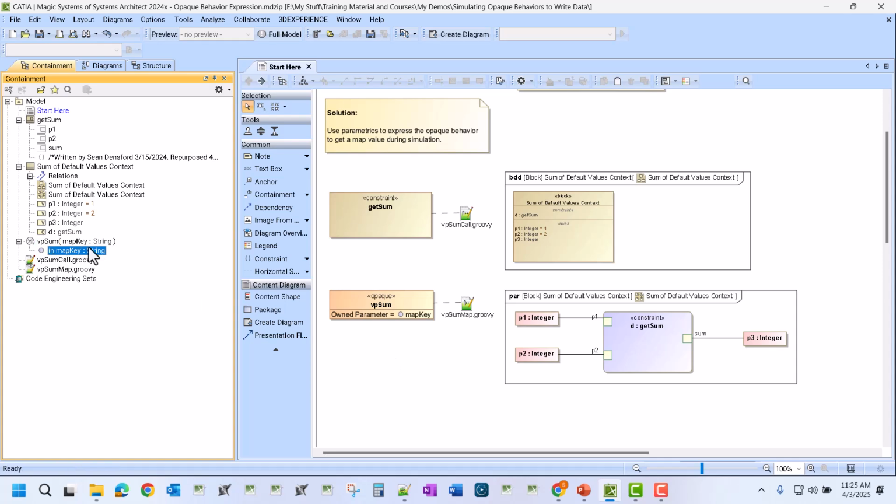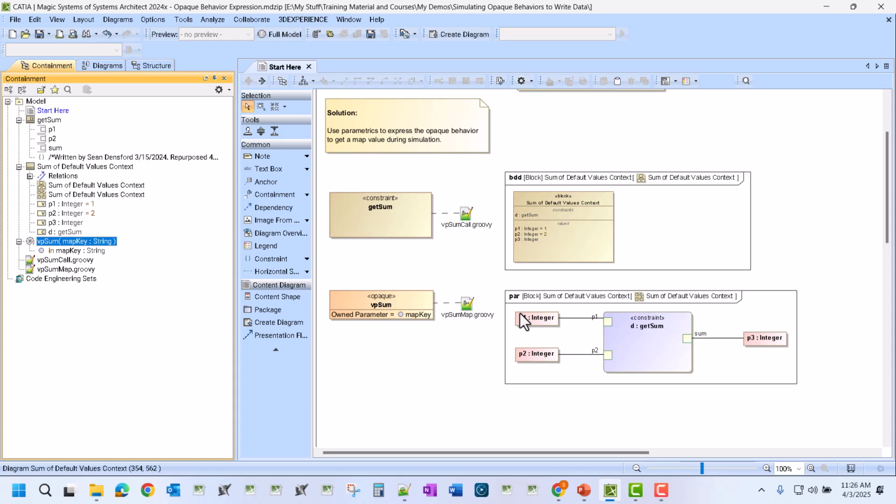The reason why we have a map key here is because, in order to get these things working together, we need to establish a map in order to store values, because we are parsing the model. We're going to be going to this element, this value property, getting its value, and then adding it to this value, all within a simulation and not just within one script. We're going to be doing it within a structured expression. So that structured expression has to go and parse these values and then store that data somewhere, and then we have to access that data.